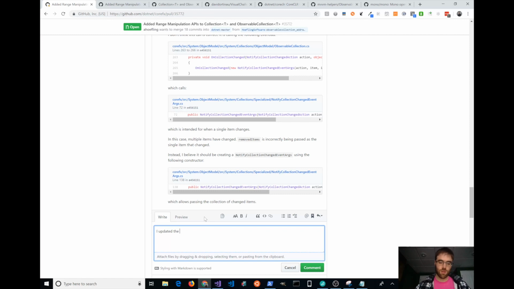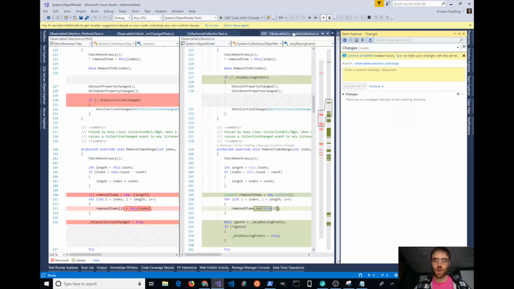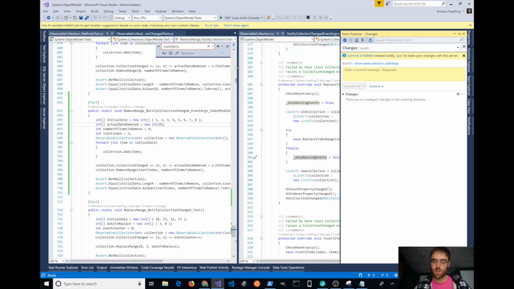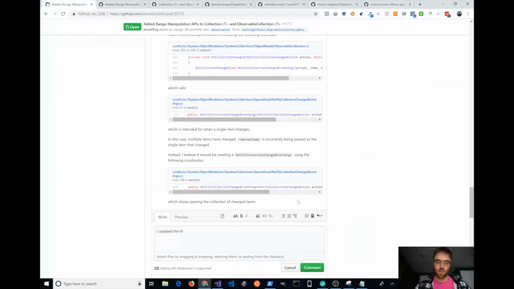I updated the, what was the method called? I already forgot. It was on collection change, I think it was called. Yeah, on collection change. I updated the on collection changed method to handle iList correctly.